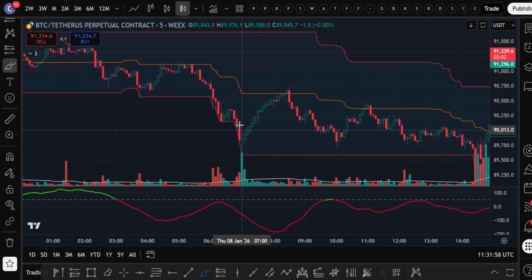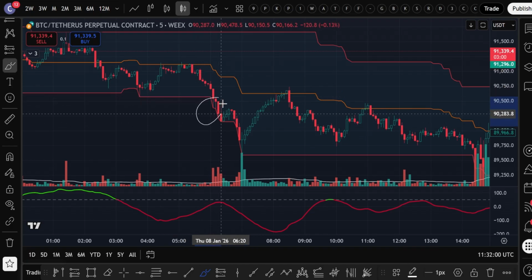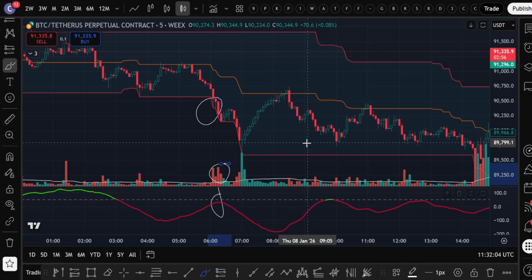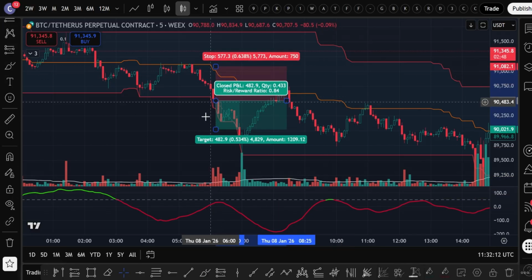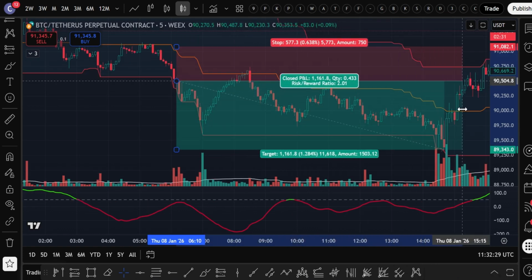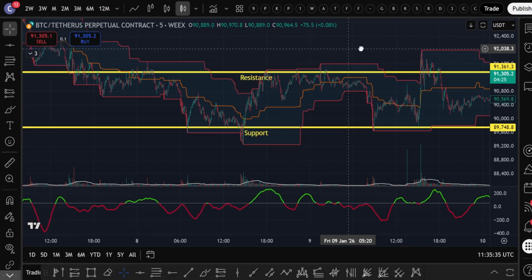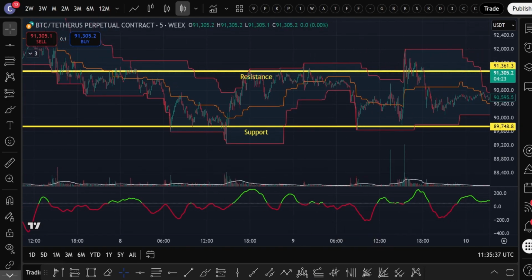Here's an example. Price hit the lower band, LTI turned red, and volume was above the line and red. Perfect short entry. You would enter here, set your stop loss above the middle line, and take profit here for another winning trade. By combining this strategy with basic support and resistance analysis, you dramatically increase your win rate.